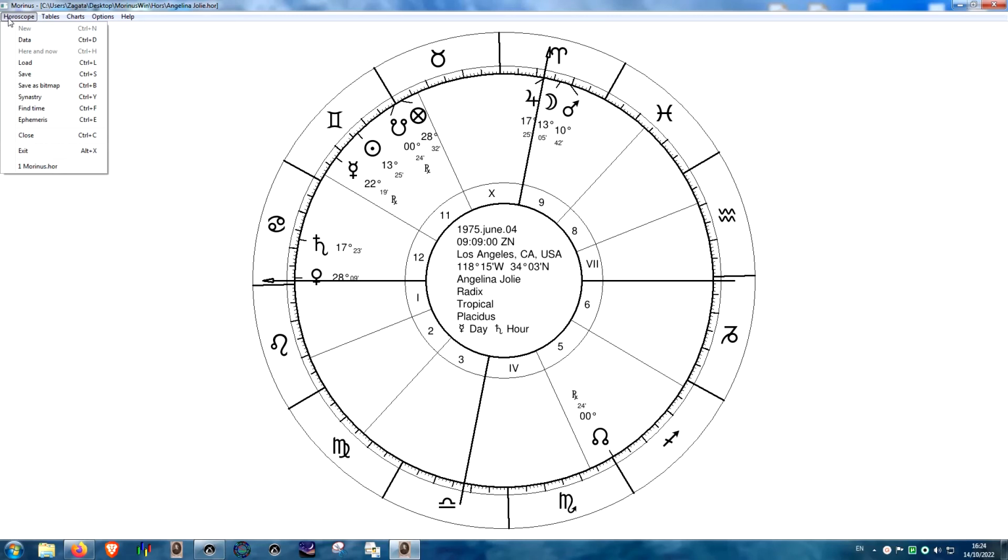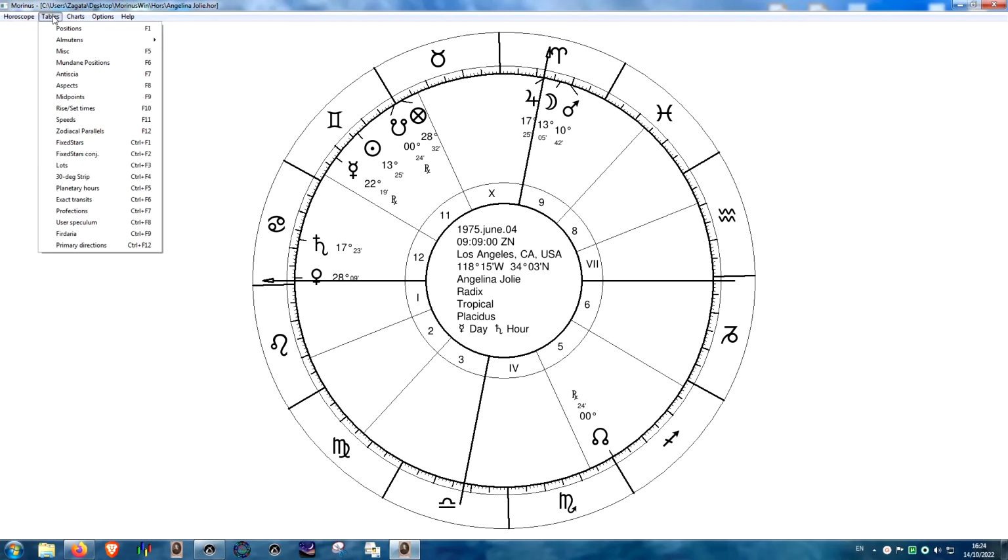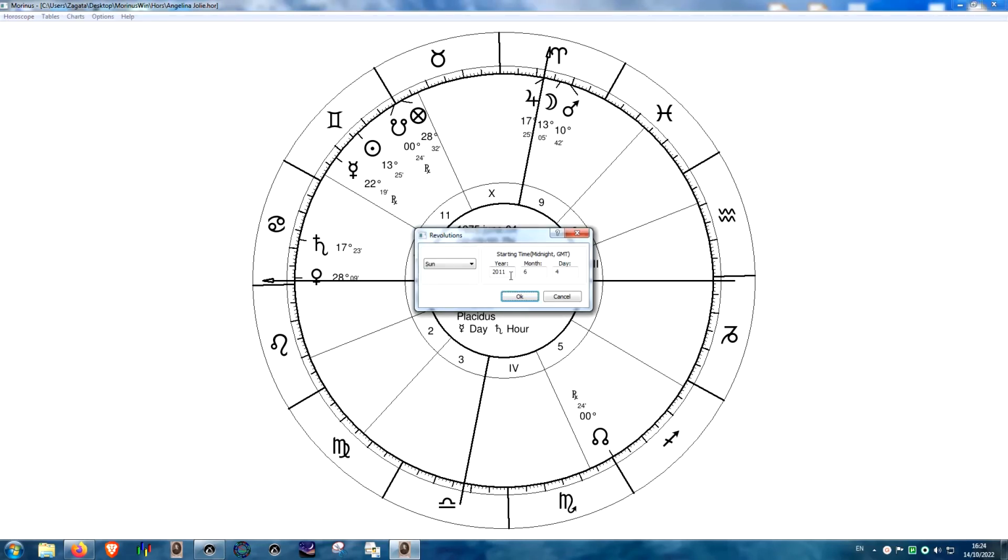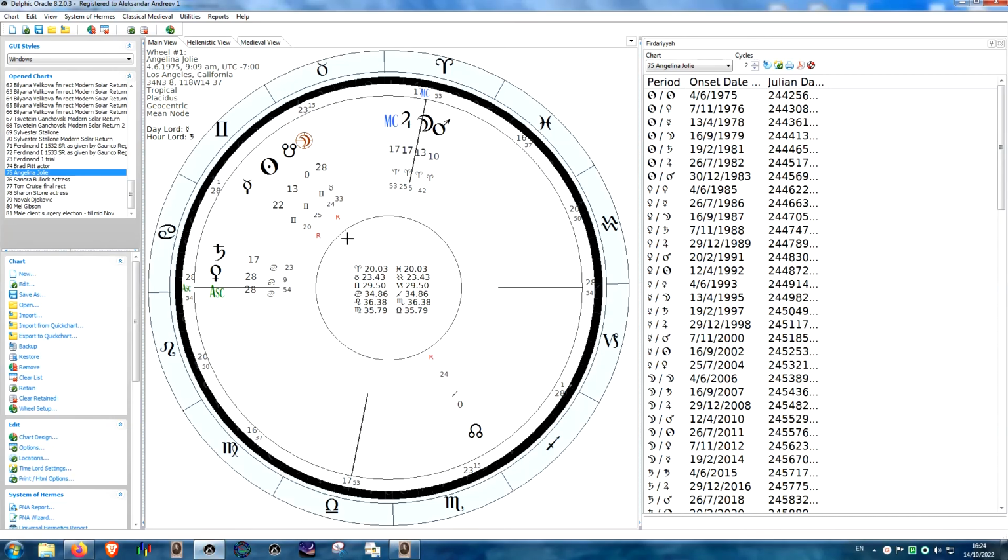Let's see. So, like with solar revolutions, the first minus, so to say, of this software is that it doesn't have an atlas. You're going to have to keep checking and inputting. That's fine. If you have another program, you can take it from the program that has an inbuilt atlas.